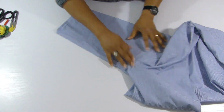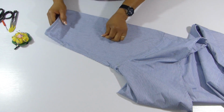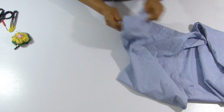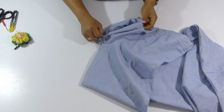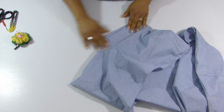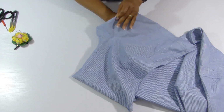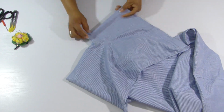And here I make it 2 steps, but later I change my mind and add another 1 step, making it 3 steps. So it's left for you. You can do it 2 steps or 3 steps. I want it 3 steps because I want it to be on my elbow. So this is how to make the sleeve.